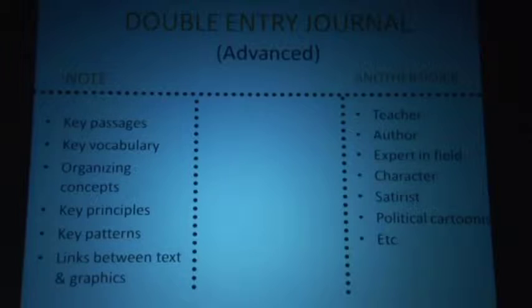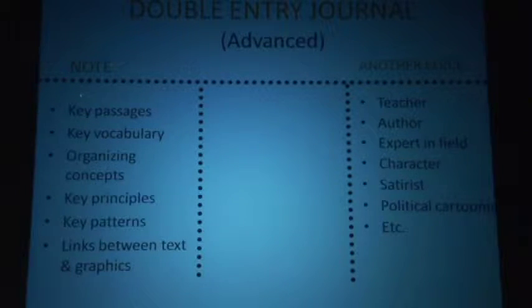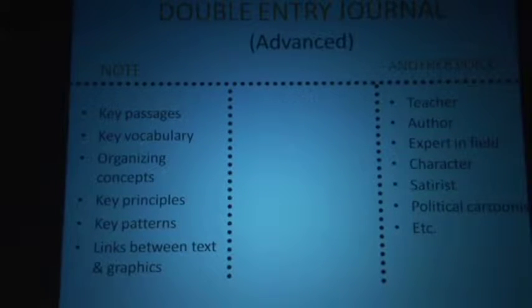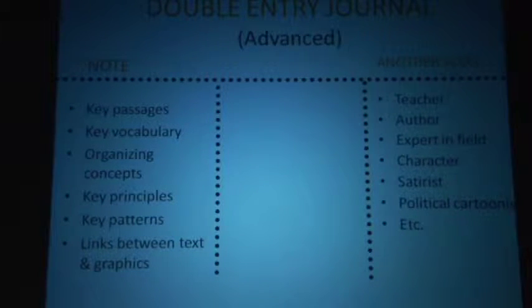But she also found that she had a group of kids who were really good readers who could do this too easily. And so she developed a second form of it that looked like this. It did not say advanced at the top. It still just said double entry journal. My students would have reminded me that double is not three columns, so I might have just called them multiple entry journals from that point on. But what she asked these kids to do again was, as they read, to do a couple of these things. Now you'll notice that a couple of these, like key passages and key vocabulary, were on that first list. Sometimes it helps just to get that, especially if the material is complicated.